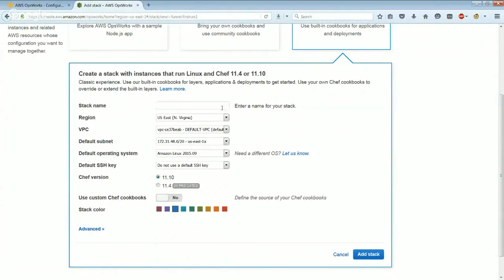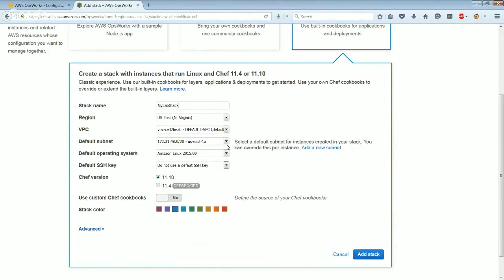So just go ahead and call this my stack. Let's say my lab stack. I'm sure you're familiar with the region, or what region you want to spin this up in, and some of the other information, guys.